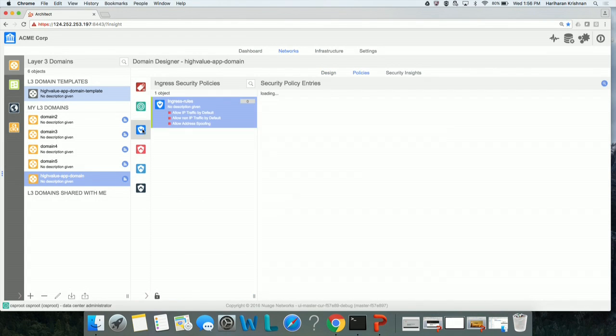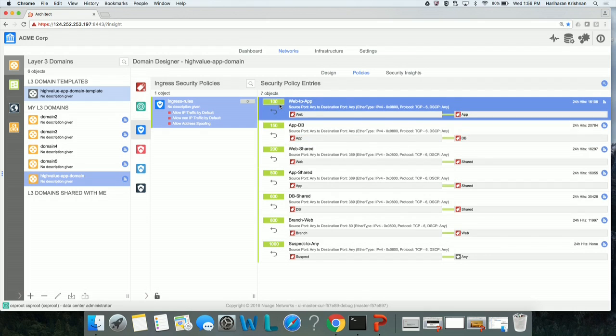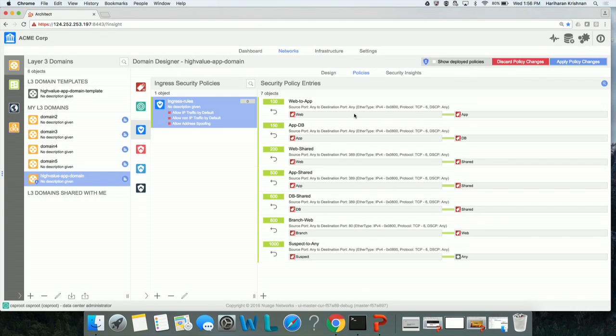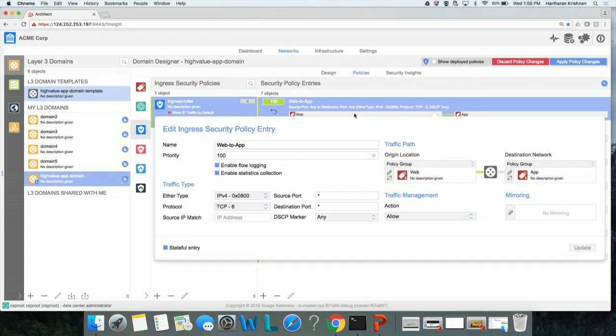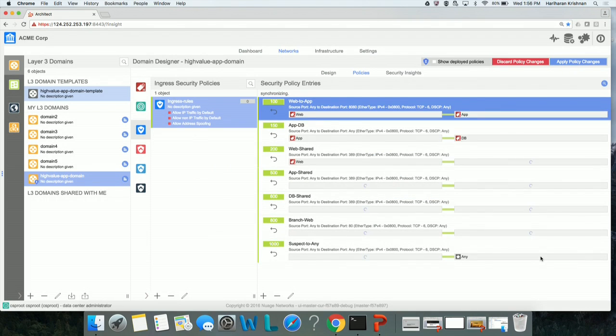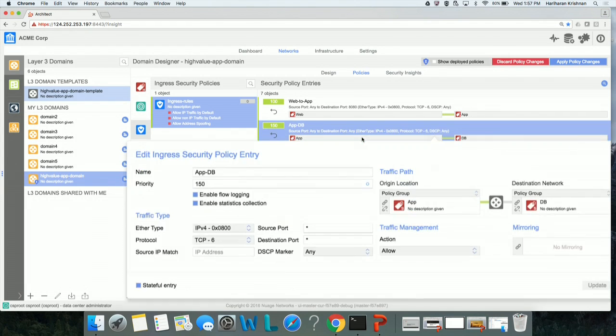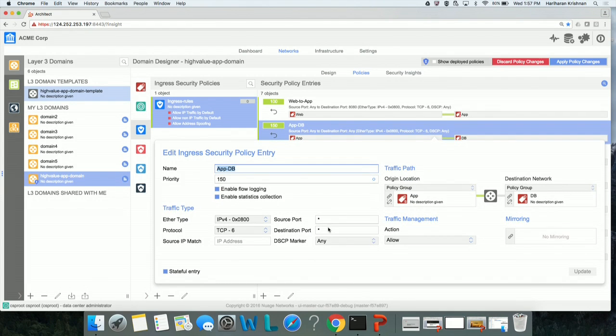I'm going to go to the security policy entries for that particular application, and make a change right now to say, for web to app, I know that it's on port 8080, and that's a valid port. So I'm just going to make a change to say, I want to lock it down only to this port. And I'm going to do the same for app to DB as well, which I know was 3306 from the flow visualization.